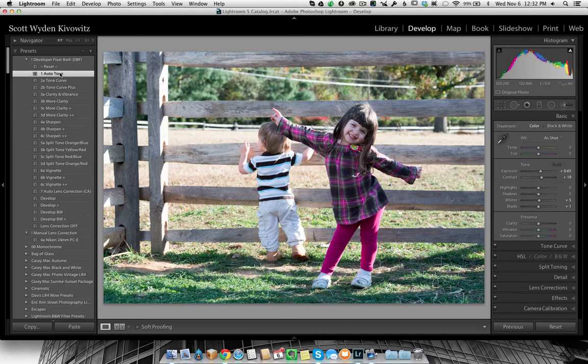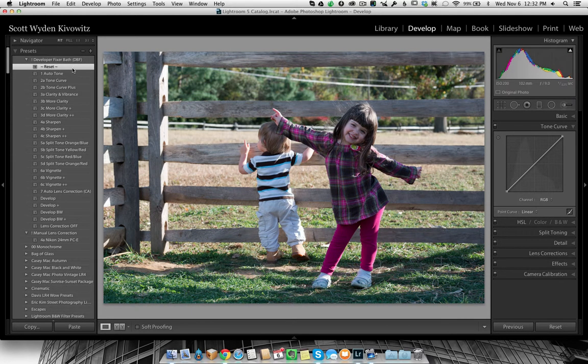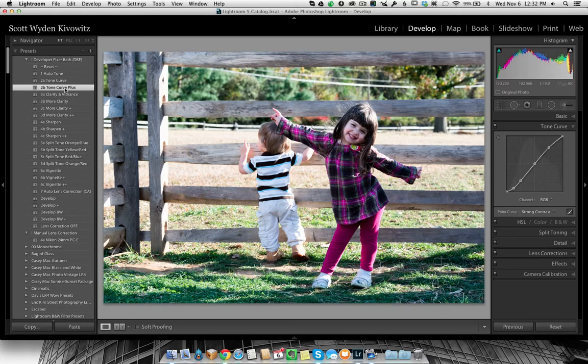The next thing I might do is the tone curve. I have two different tone curves. Let's open the tone curve so you can see what that does. Right now, it's linear, so it's completely flat, no curve adjustment at all. We're going to add tone curve, and it goes to the medium curve. Tone curve plus goes to the strong contrast. So let's say you already know that you want to autotone it and you want high contrast. So it's autotoned and high contrast.